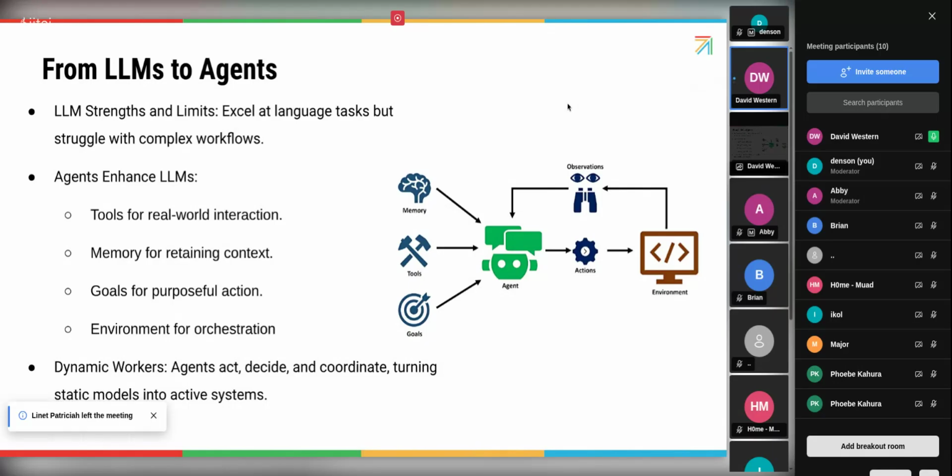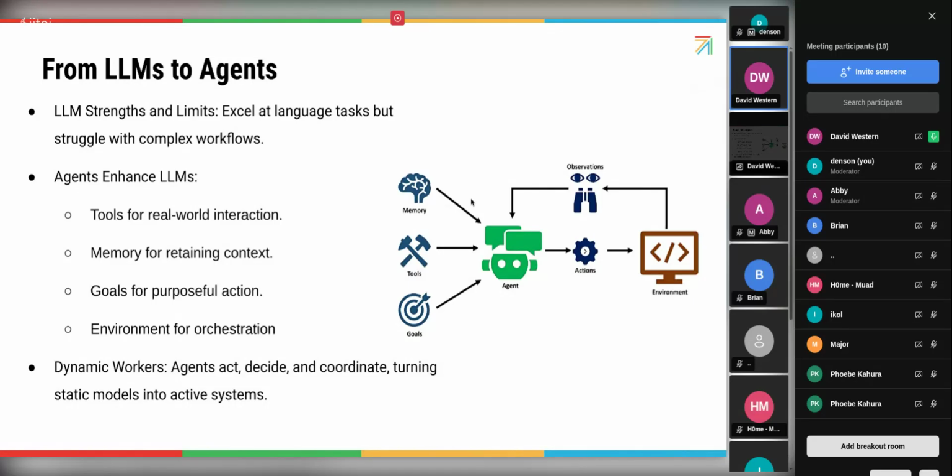Then we need an orchestrating environment. Our agent has to be carrying out tasks within a specified environment. And then we have to define a specific goal. A goal is very important for this agent. So when you're talking of these agents, just think of the memory, the environment, the defined goal, and the agent itself.